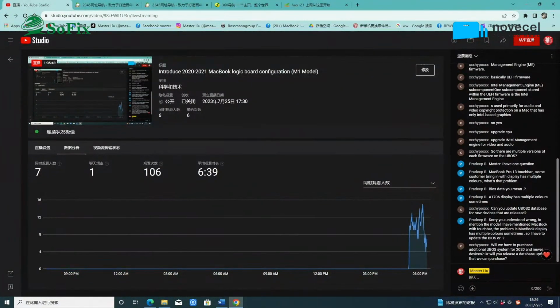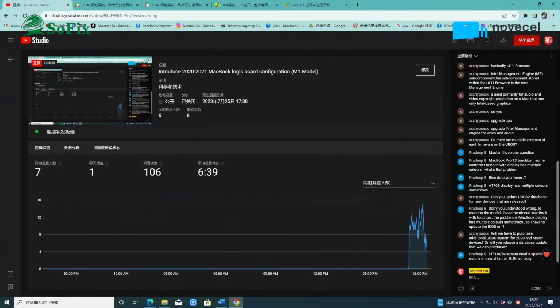Yes. Maybe in the future you can use the software, use the app to upgrade the data. Now you must use the BJ machine to replace the CPU. Okay, replace the CPU. But in the future, maybe you can use the other tool. Now I made the other tool to replace the CPU. Okay, you don't need to use the BJ machine to replace the CPU.